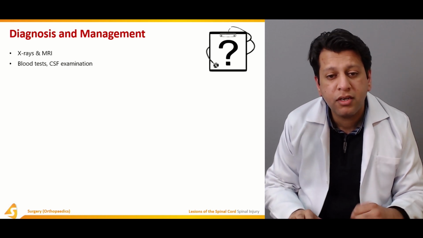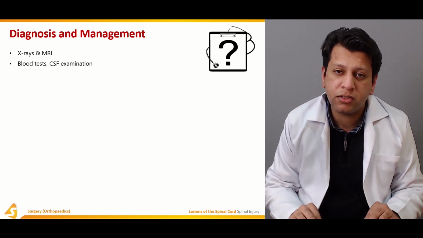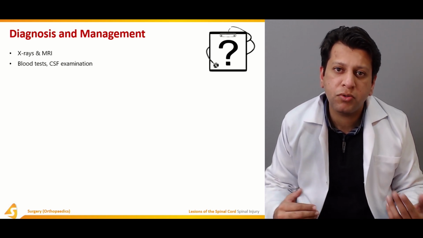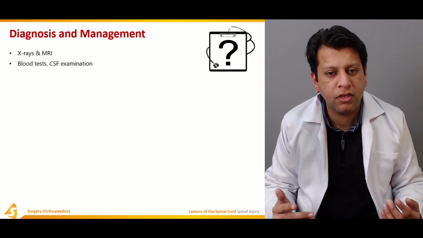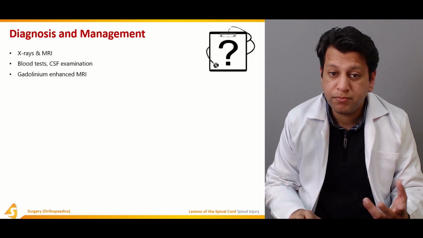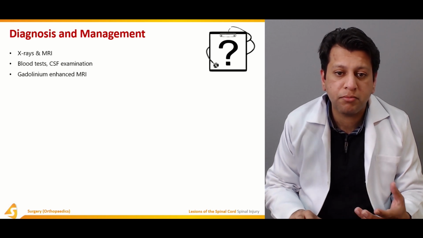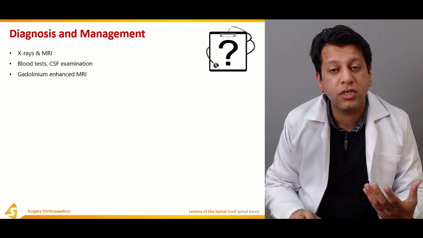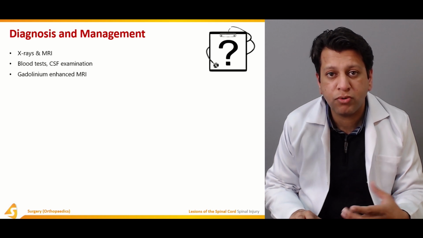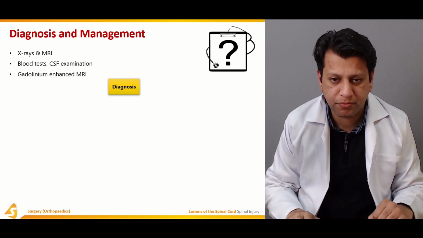Then, if there is no associated trauma and there is some kind of febrile illness, and we are suspecting meningitis, or even a severe form of meningitis, which may be associated with paralysis or paresis, then yes, we need blood tests. CSF examination may be required, especially in children. The gold standard is gadolinium-based MRI, with an extra amount of gadolinium, which can help us delineate the exact pathology and be sure about the diagnosis. Once a diagnosis or differential is made, we can proceed to the treatment.